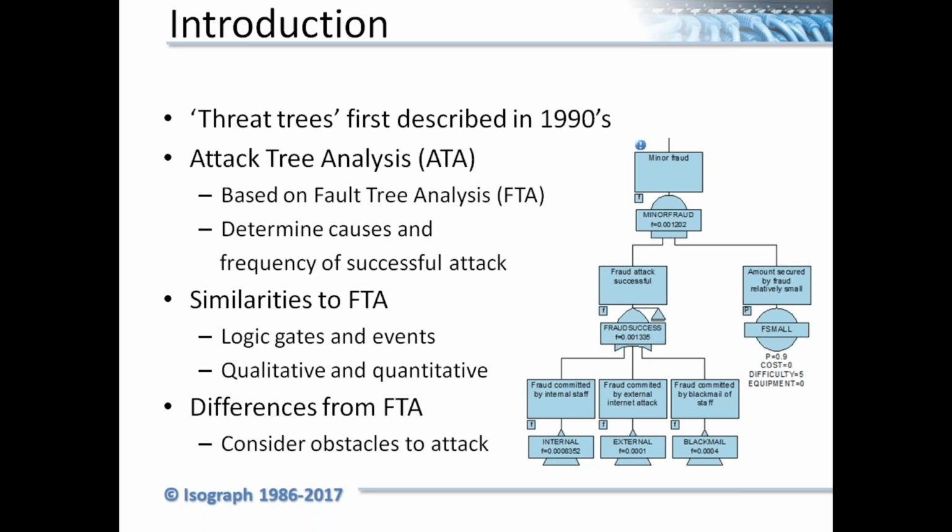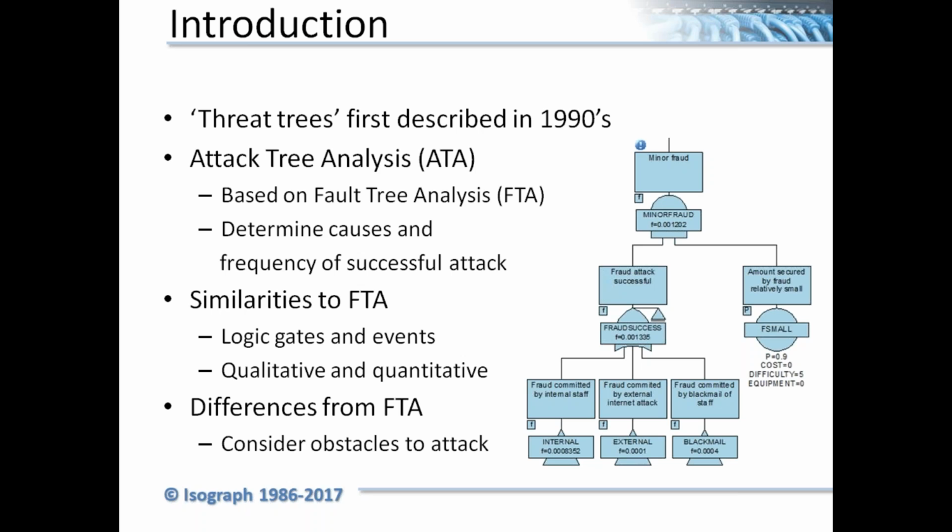Now, as we mentioned, in a fault tree, we're looking at how a hazard occurs due to various failures, various conditions. In an attack tree, we're looking at the probability of a successful attack and how that might be allowed by perhaps failures in our layers of protection. What protections do we have in place, and how might they fail to prevent an attack from causing a hazard? As we've mentioned, there are many similarities between attack tree and a fault tree. Of course, logic gates and basic events construct both of these two model types.